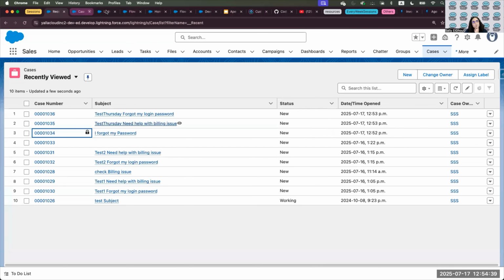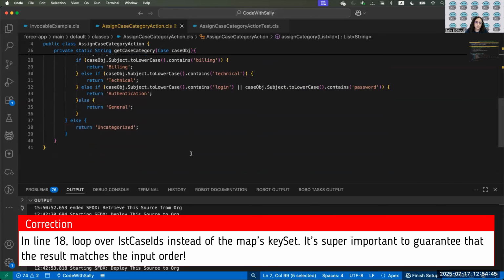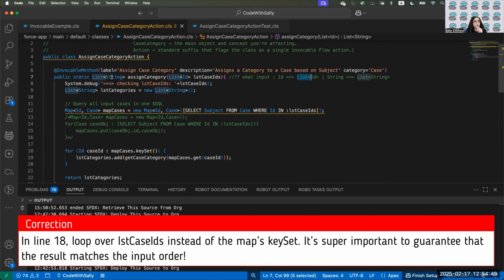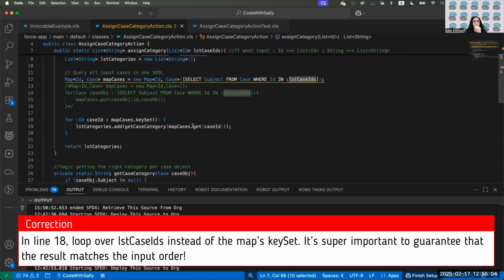There is a very important thing I want to show you. You need to know that the returned list, the order of the strings that are going back, needs to match the order the IDs came in. Like the first ID was billing, so when we add to the category, we add the case category value of the billing first.